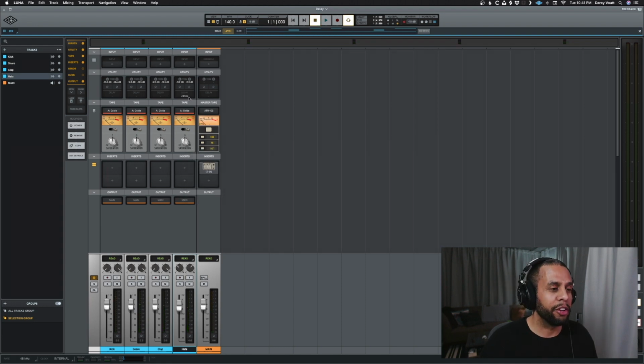I kind of like it at 32. It's quite a lot, but I kind of like it to some degree. This can go up to 1,000 milliseconds or basically one whole second. And if you want to do finer tune movements, you can also hold shift while you're moving.